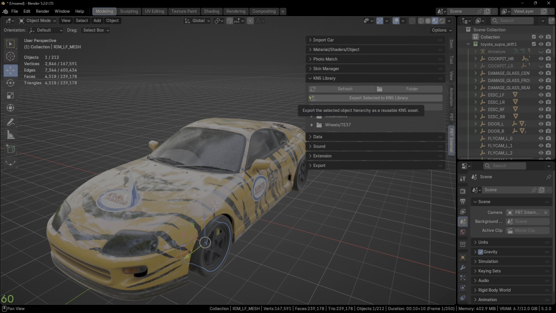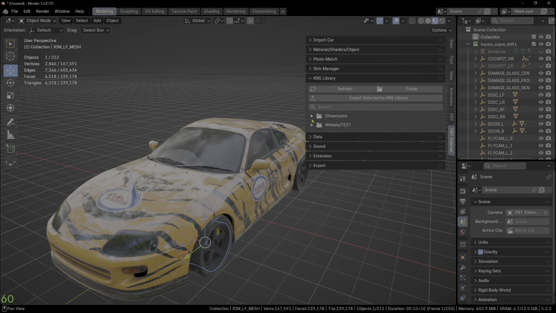In the preferences, you'll also be able to back up your KN5 directory, your KN5 library. For when we do updates, you can save it, and then you'll be able to delete the current version of the add-on that you have, install the new one, and then re-import your KN5 library.